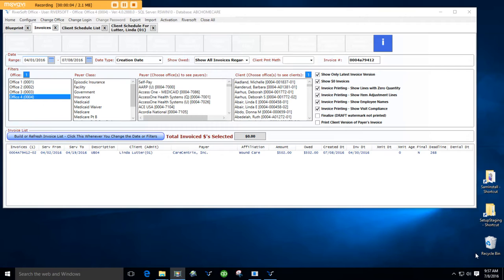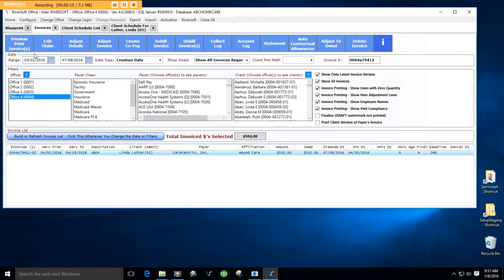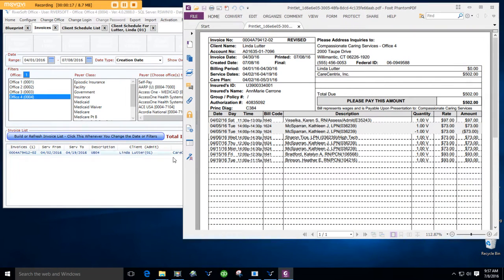This segment is managing AR, in particular adjusting invoice details. I'm going to show you 4 cases of detail adjustments. I've chosen an invoice here, pretty simple one. Show you what it looks like. It's already got one adjustment on it, but for my first case, I'm going to show you how to change the date of this 4/6 visit and the subskill.